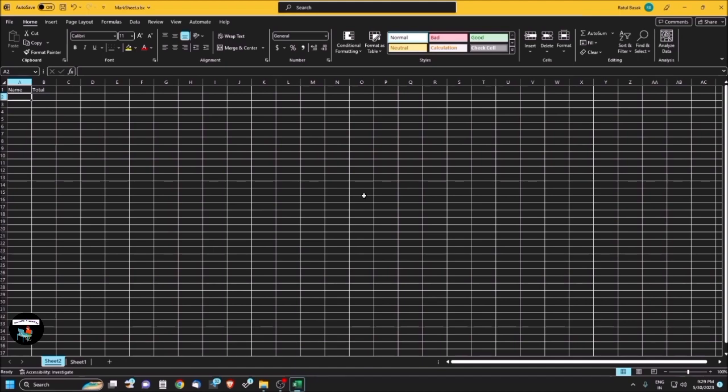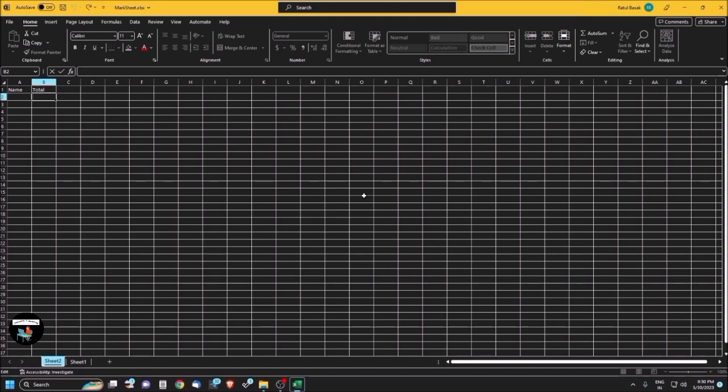To do the XLOOKUP, first we need to understand which result we want to get. For example, here name and total, in B2, total. If you use the VLOOKUP formula, you can easily retrieve the data from the master sheet, right? But today, I'm going to show you how to do the same using the XLOOKUP formula and how much flexibility is available in this formula.